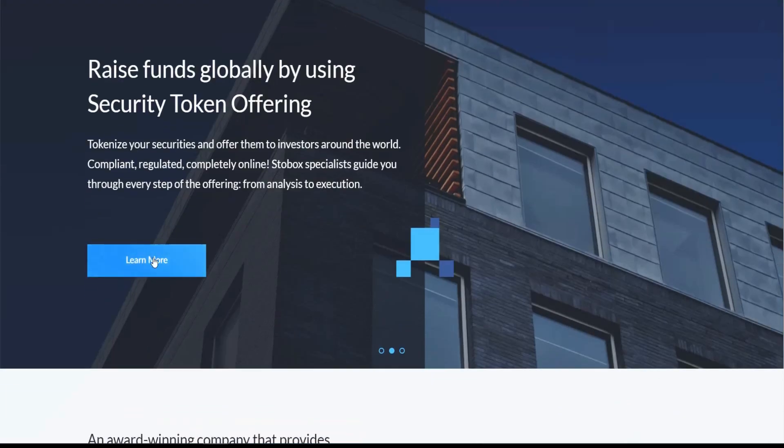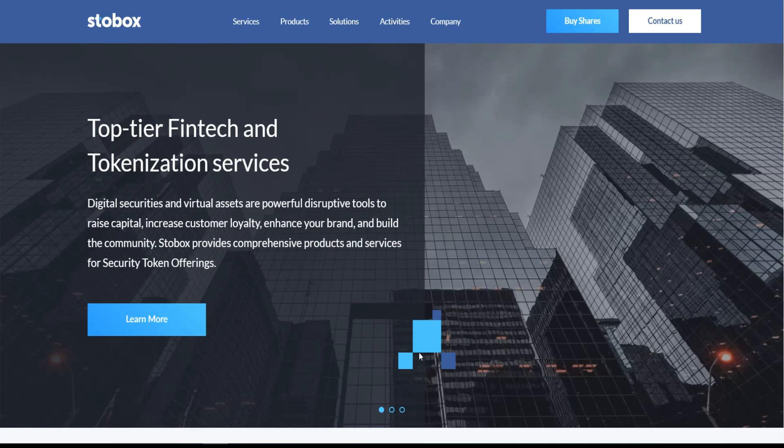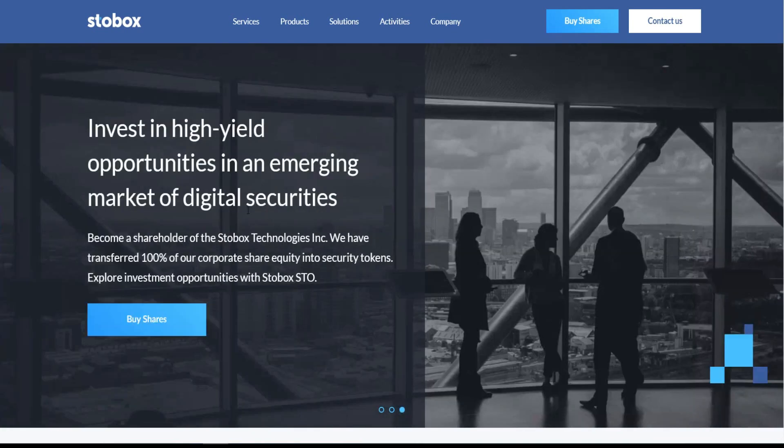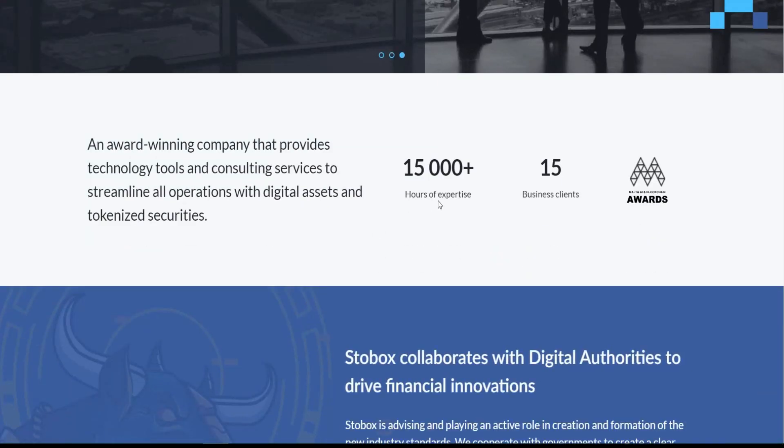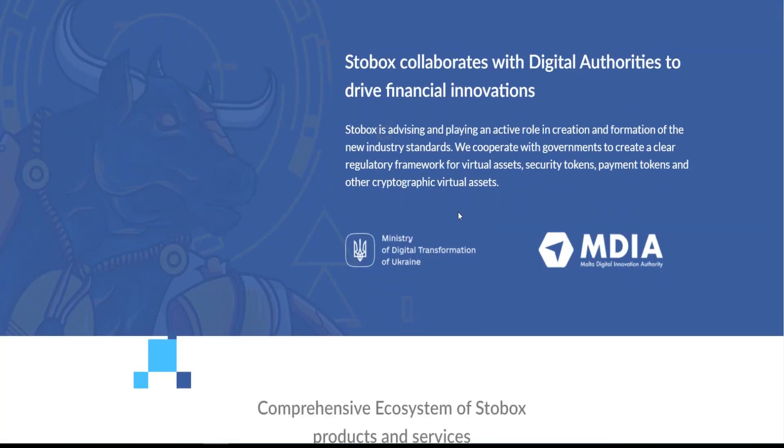If you want to read more, just click here. You'll also find a definition about the token of this project, as well as information about investing in high-yield opportunities in the emerging market of digital currencies. You can become a shareholder of Storebox technology — they have transferred 100% of cooperative share equity into a security token. You'll also find business clients — almost 15 — as well as important investors.